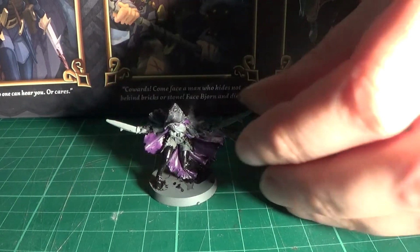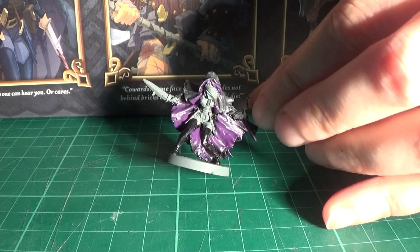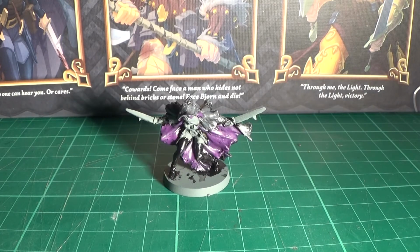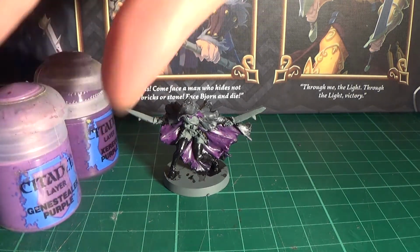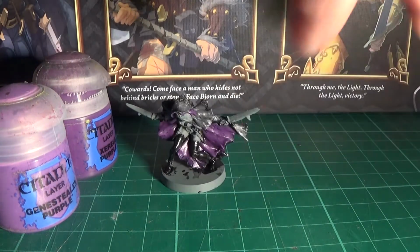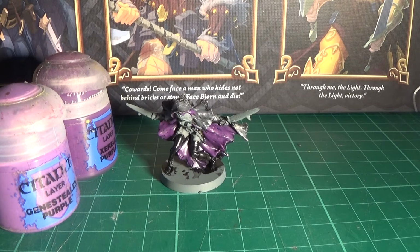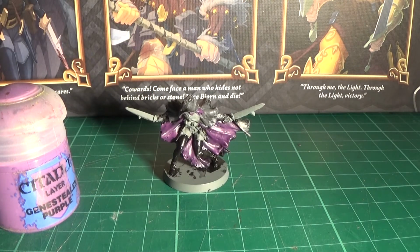So here's Whisper again. We've done the inside of the cloak now. So what I'm going to do next is use Xereus Purple again and Genestealer Purple and do a mix of 50-50 and just edge highlight the cloak a little bit in some of the tears. But for the hair, I'm just going to be using Genestealer Purple, because the hair's quite bright. So I'll be back when I've done that.